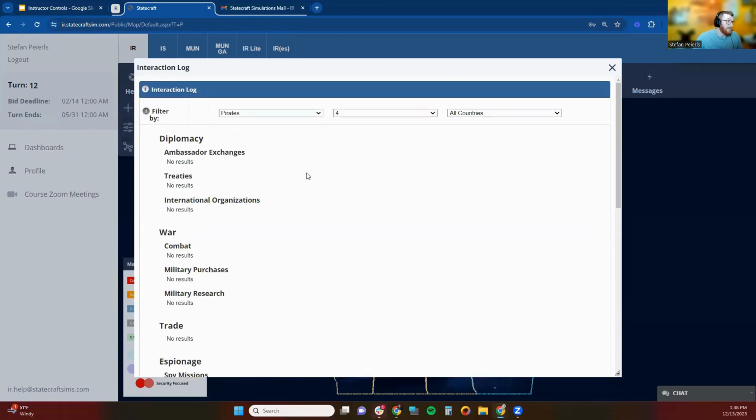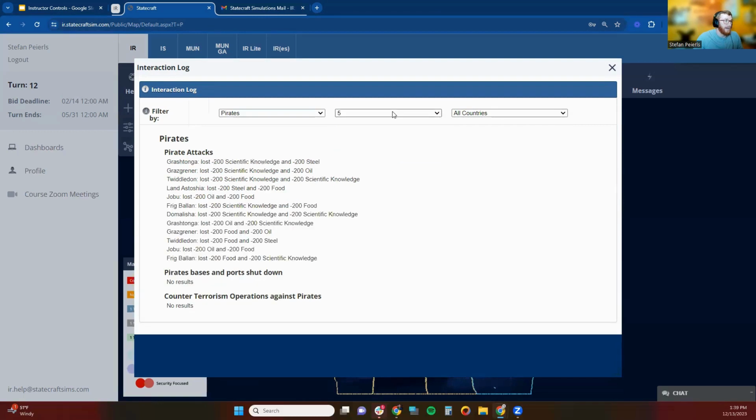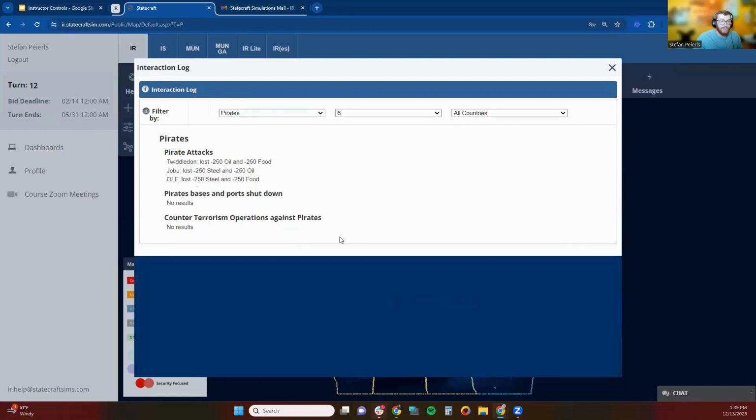Or if I just wanted to look at pirates only, that's what I would look at during turn 4, turn 5, turn 6, and so on and so forth. So I can really start to see the actual actions taking place to countries, by countries, and the longer term storyline that the students are creating in the map.